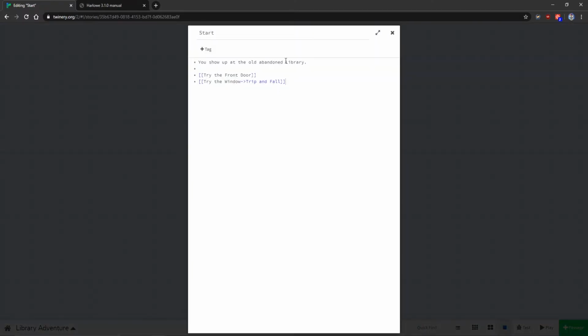So let's add some looks to this. I'm going to bold abandoned library, and I'm going to italicize you. It's not just you, it's you, the reader.